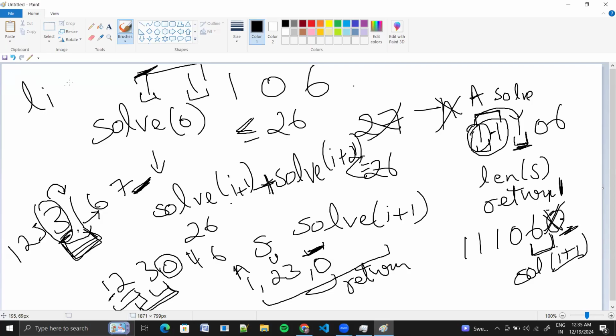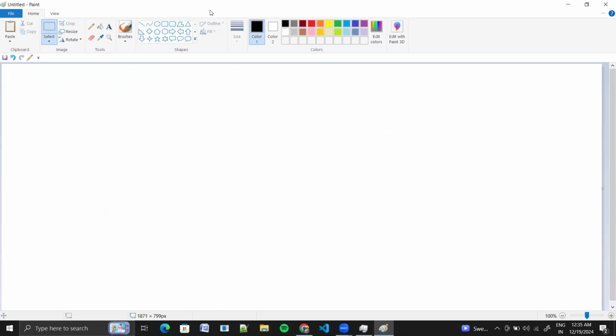So li is a dictionary. What we are basically going to do is, for repetitive solutions, we are going to store all the values. For example, let's say 1 1 2 3 4. Let's see in how many ways we reach 3.